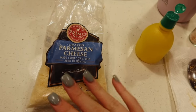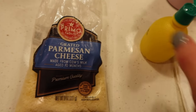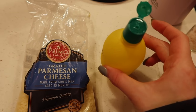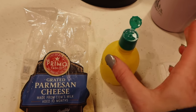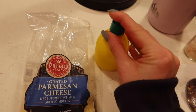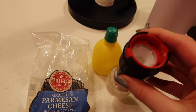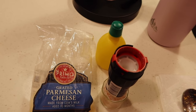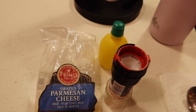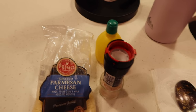Broccoli out of the oven after 20 minutes at 400 degrees, and I added this grated Parmesan cheese, some lemon juice, which I wish I had real lemon juice. I just don't have any fresh lemons on me right now. I forgot to get some at the grocery store, so I've just been using this, and then a little bit of sea salt. I just tasted it and it tastes so good already. I just put it back in the oven for like another 6 minutes or so because I like mine extra crispy. Totally up to you on your preference, but wow.